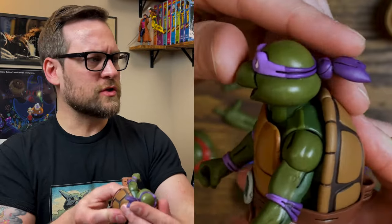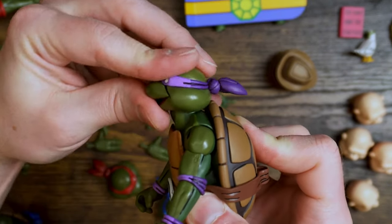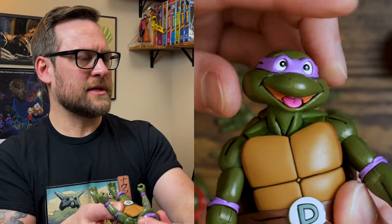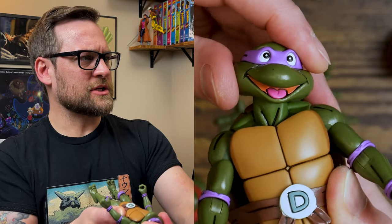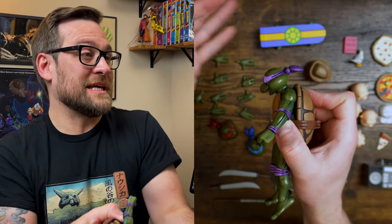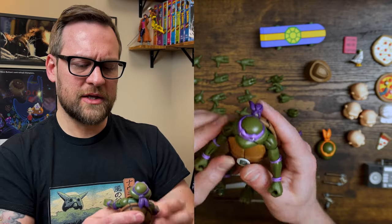But as far as looking down, that's not too bad. You can tell that there's actually articulation at the base of the neck. Looking up isn't too great, but it's better than nothing. Not only can you tilt the head because it's on some sort of peg underneath, but you can actually get this wobble thing going on. So you can get all kinds of movement out of the head, just that the down is okay and the up isn't too great. But you do have a lot of extra movement in there that you might not expect.